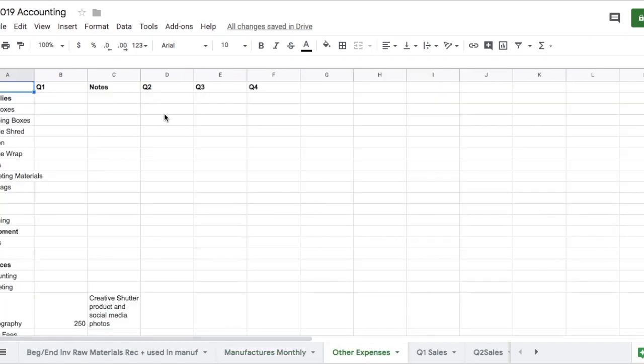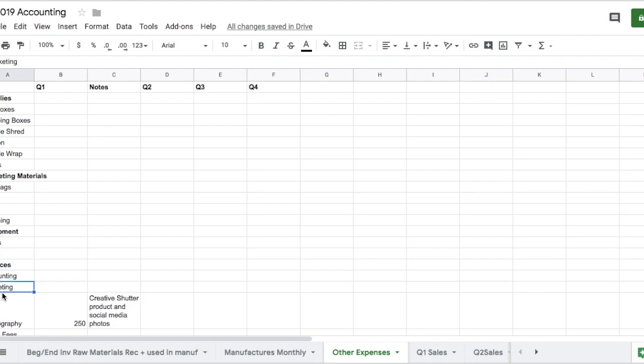This is other expenses. So this tab is for anything else. Now I run all of my expenses and my sales numbers and everything through QuickBooks. And QuickBooks will then categorize everything. I had my accountant set it up in the beginning for the different categories that I needed, but this is something you can certainly do by yourself. Just research what you need for the different categories within QuickBooks to set up your accounting system. So for me, I have things like supplies, marketing materials, equipment like molds and different tools that I use. There are services, accounting and marketing, and this actually is broken down even further.